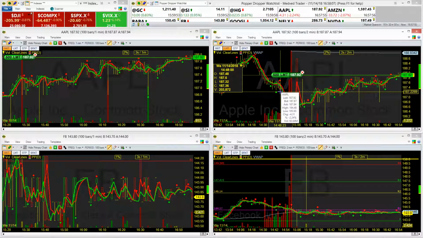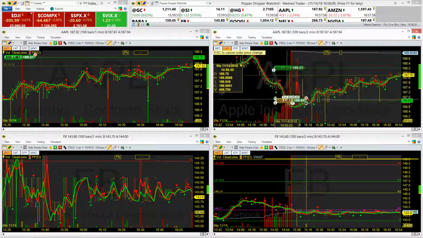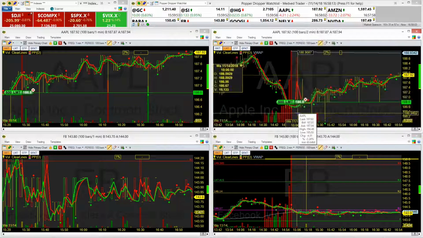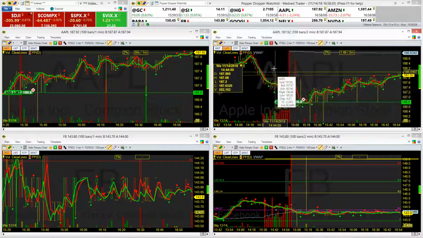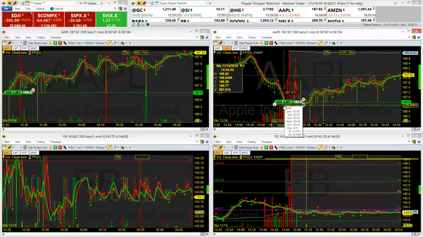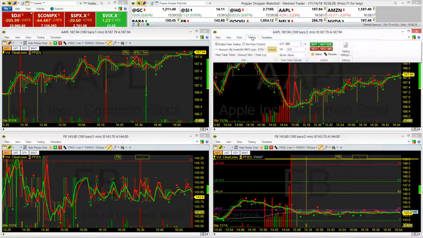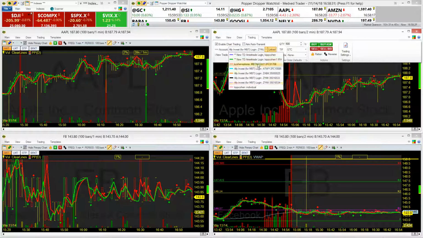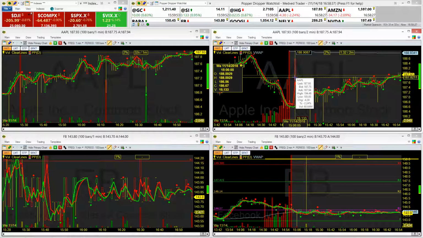Anyway, you can move your stop. Or if I want to move it way down below the market, you can move your stop, your limits up and down, or your market orders. You can chart trade. You can set your stops on the chart. You can do bracket orders if your broker allows it. It's a pretty cool feature to be able to do that. I don't know why that wouldn't let me put that position in, but anyway, maybe it's the time.